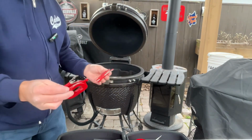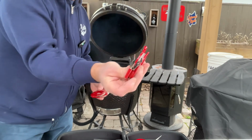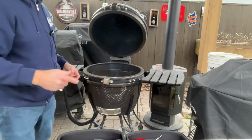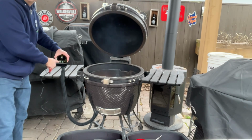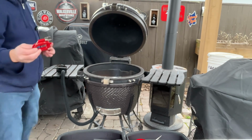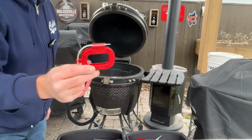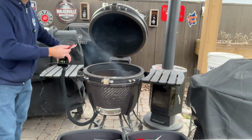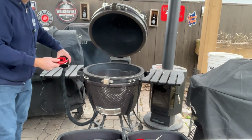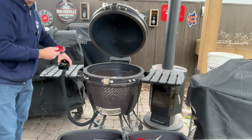All right, according to the instructions, we're going to have one temperature probe here. Looks like this one here. It's going to connect to the P1 port here on the fan controller. That's going to measure the interior temperature of the grill. Then we'll put another one in, which we can put in the second port for the temperature of the meat that we have on the grill. And it also comes with a third thermometer that we could use for another meat if we had it on there.